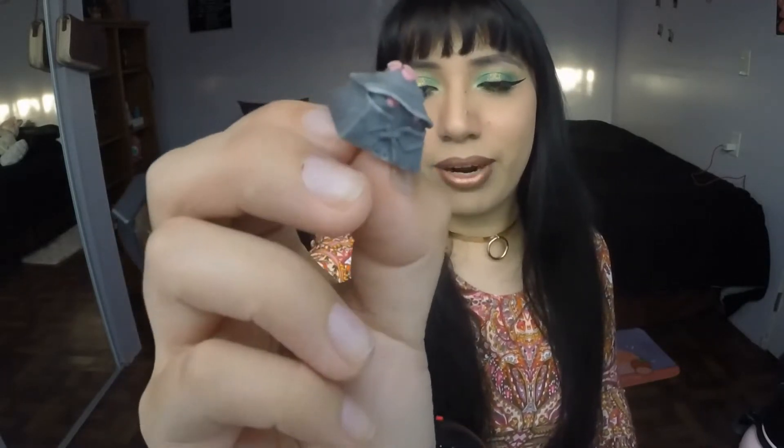I also have two more Eloks in different colorways. This one is Gray Rose Stone — a dark gray color with pink accents on the hat and the eyes, so just two colors. It's still a very nice cap. I can actually see the sculpt detail a little bit more on this one than the other Elok. Also, totally not trying to sell you guys stuff, but I am selling this cap for retail value — so if you're interested, please hit me up.